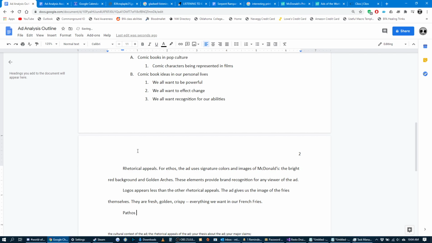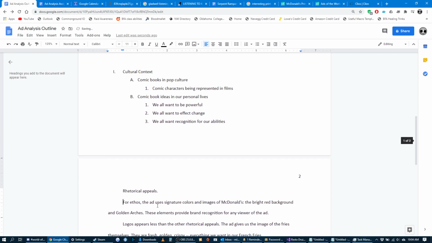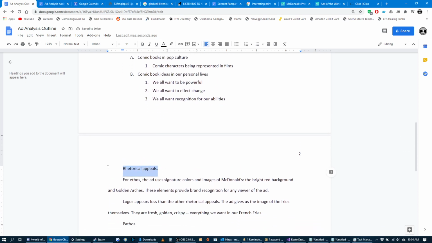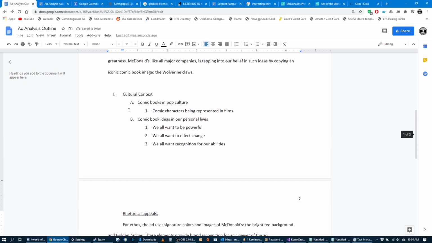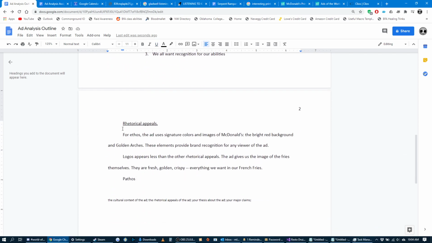I'm just doing a little mini paragraph for each rhetorical appeal, right? Again, you can use any format. So this is like a semi-paragraph approach. Maybe I'll underline this section, right? So we know that we're doing that. I could use the traditional outline if I wanted to. That would be well suited for rhetorical appeals. I could have a section for each appeal, right?